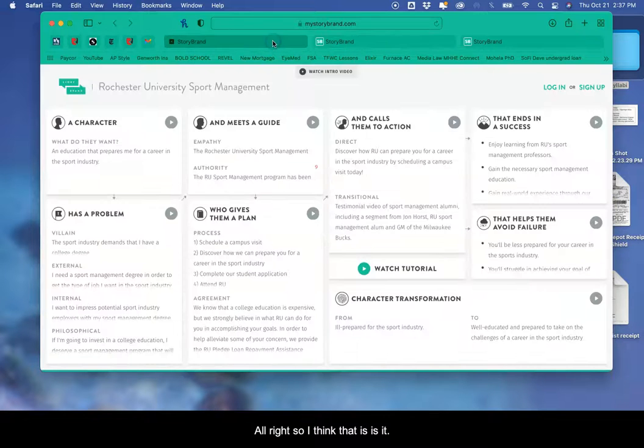All right. So I think that is it. Let me look at my notes. Companies waste a lot of time and money on creating elaborate marketing, advertising, and PR campaigns. But really, if you can clarify your messaging, you're going to save a lot of money. And that's what this script helps you do. It's to clarify your message.